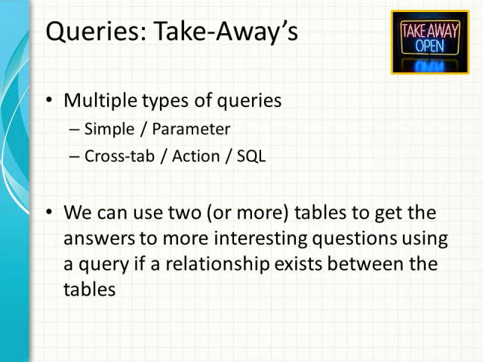So to sum up with a few takeaways here, there are multiple types of queries, and we'll get some experience with simple and parameter types, but know there are other types like crosstab, action, and SQL type queries. And know that we can make queries with two or more tables to get the answers to more interesting questions, as long as a relationship exists between the different tables that we're using.